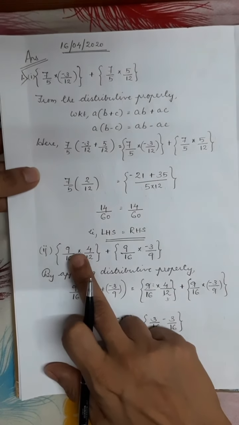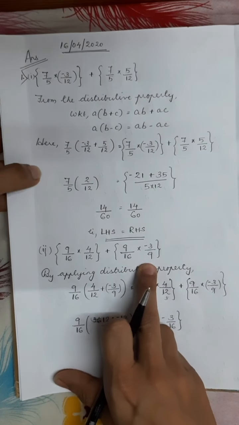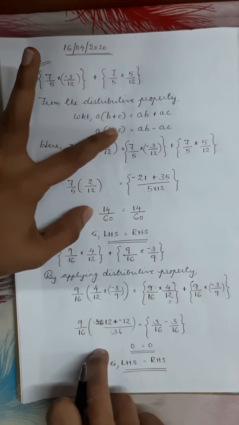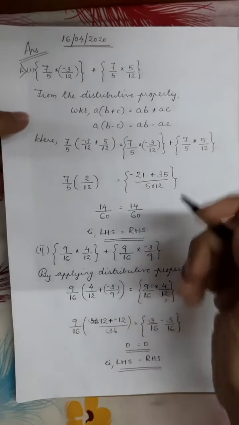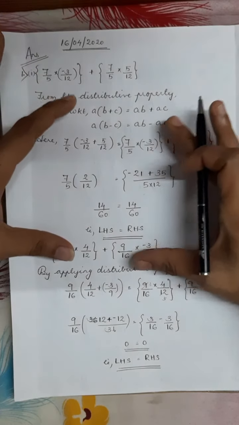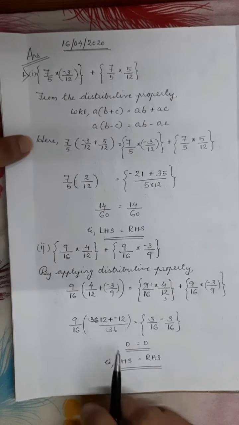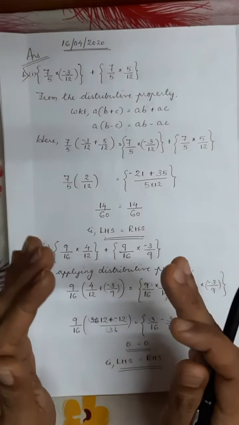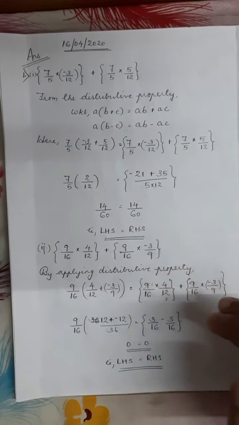Second question is 9 by 16 into 4 by 12 plus 9 by 16 into minus 3 by 9. Whenever we are doing any numerical, we need to write the distributive property there first. Whichever one we are using, we need to write that statement. Then we need to prove it. Among all the homework questions, 1 or 2 questions I have done in the detailed way, and all the others I have done like this for my ease. But whenever you are writing, you first need to write the property which we are using there. Then only you need to solve the question. Don't forget it.